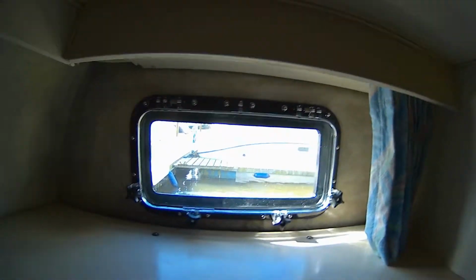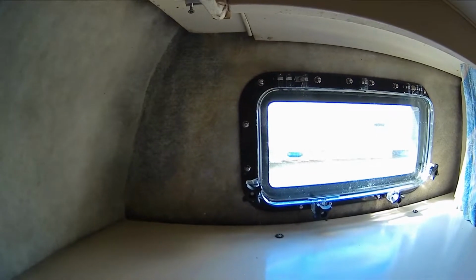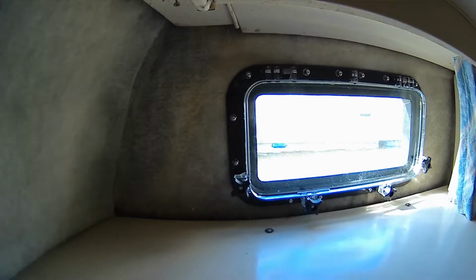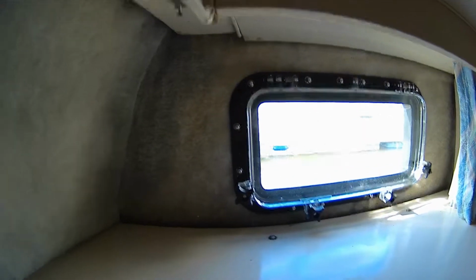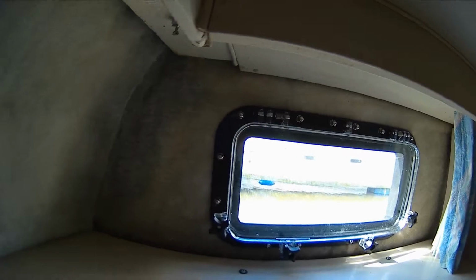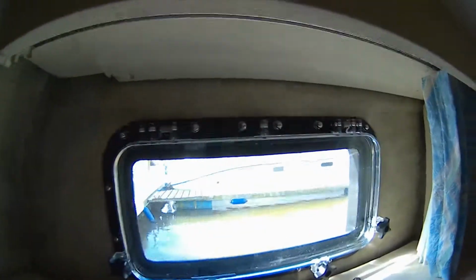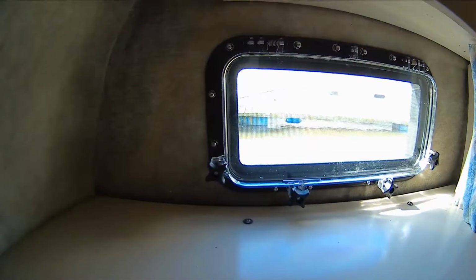So there from the inside is the new port light. We've used stainless steel button head screws, or bolts, on the outside through to stainless steel dome head nuts with stainless steel washers on the inside, instead of the screw bolts that were in as original.